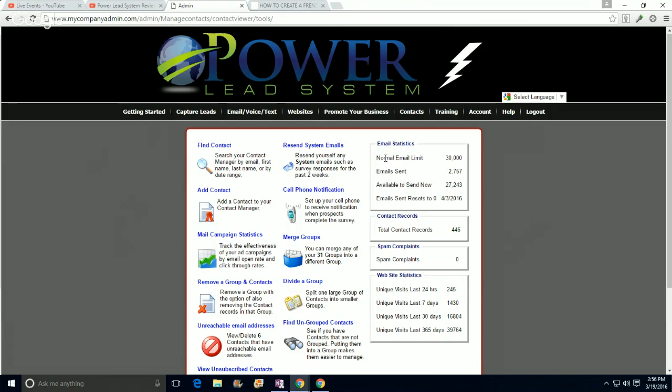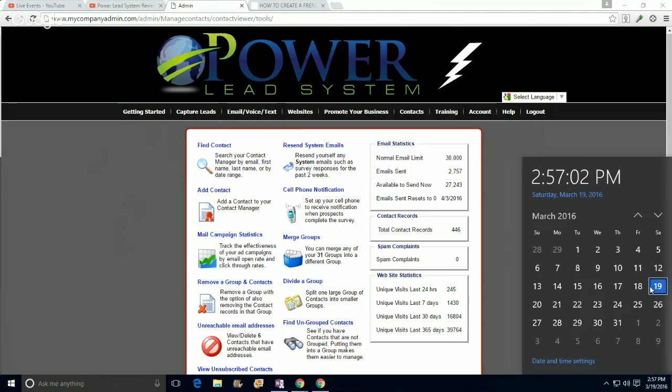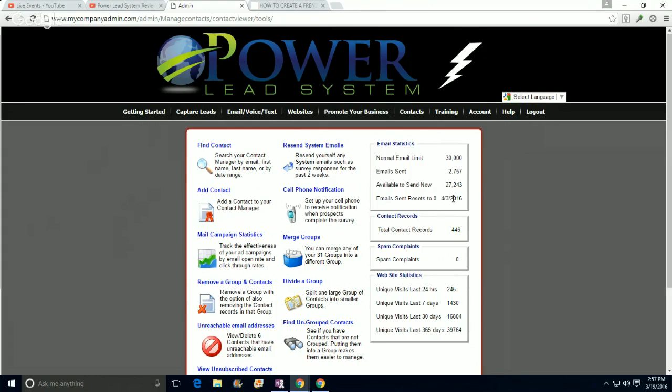But I believe you can send out email. I can send out up to 30,000 emails every 4 months, I believe, okay? Because it says here it will reset to 0 in April the 3rd, and right now it's March the 19th. So I haven't even sent out my 30,000. So I believe every 4 months or so, your email will reset itself so you can start again with 30,000. So once you go over your limit, you're probably going to need an autoresponder like Aweber or something like that. But that'll be another training, okay?